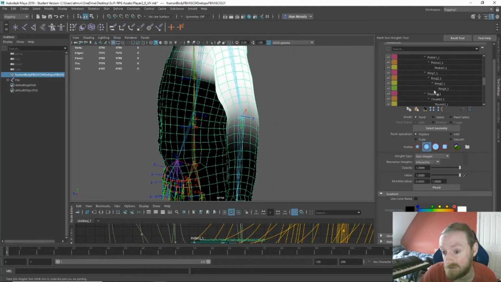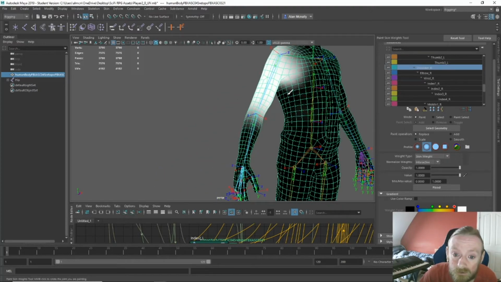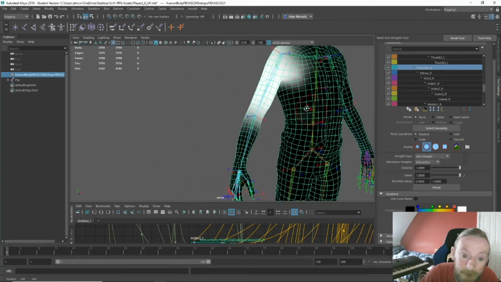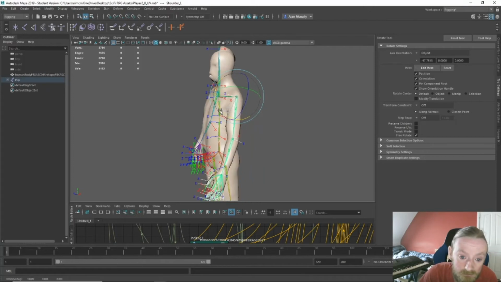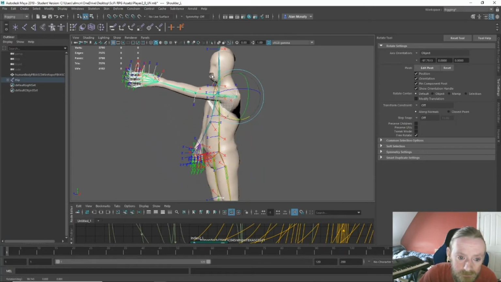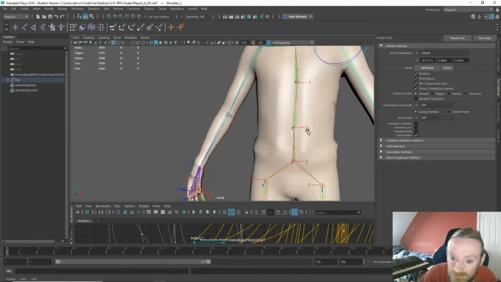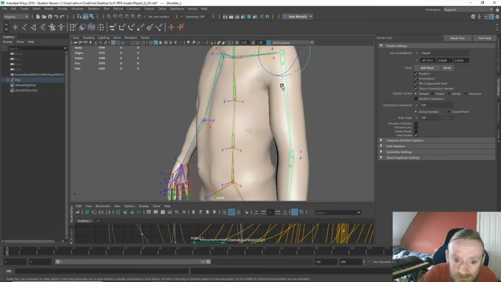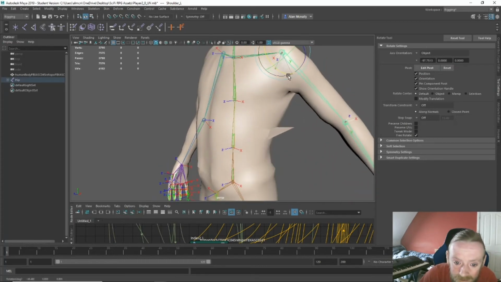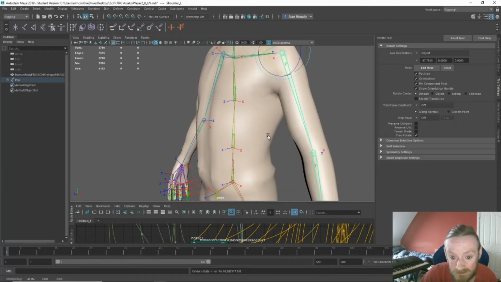Let's try the right shoulder as well. Right shoulder. Just get a bit of this out of the way. Maybe it was. Try it again. Rotate this one. It's a bit here. Like here. Undo. So you're talking about here.